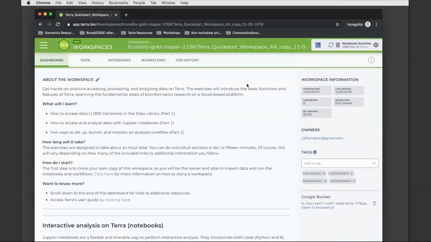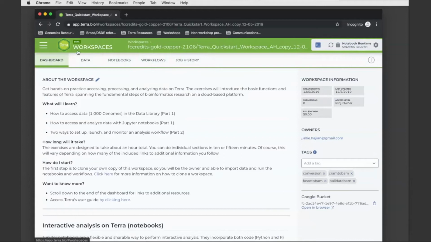So we're going to go back and do some work in the data library while that is creating and running. If you're working alongside me, you should go ahead and hit the play button that will start your notebook, and you can just set that aside, and it'll be creating its runtime while we do other things.